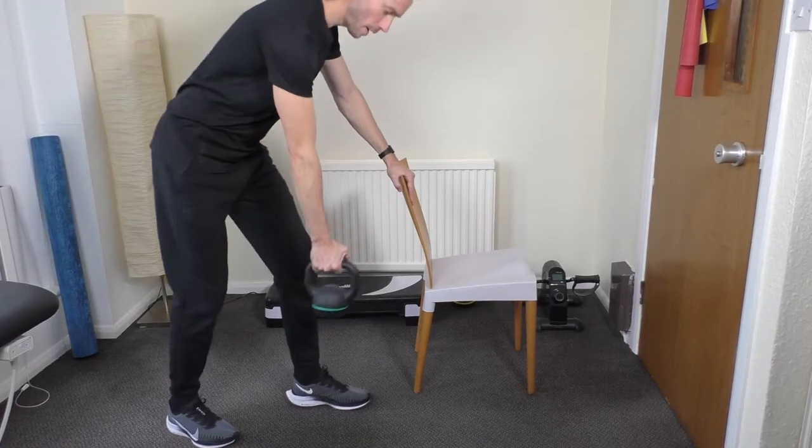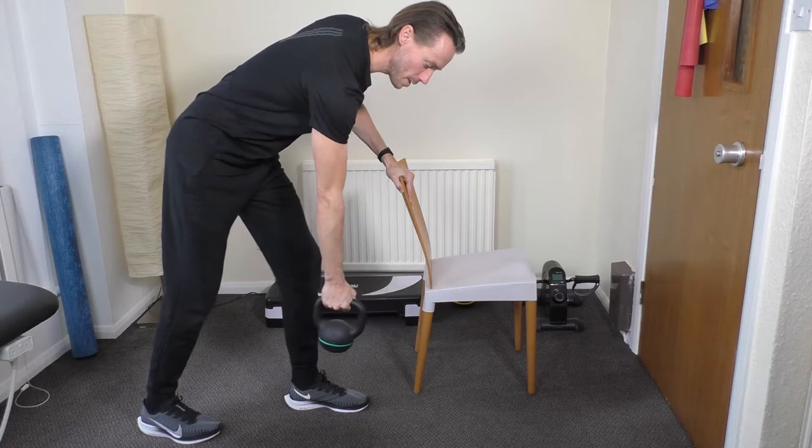So when you're doing exercises for a frozen shoulder, it's important that you start off nice and light. The most important things are looking at range of movement and reducing your pain levels initially. And as you start to improve from that, then you can start to improve your strength and functional exercise as well. Okay, so the first exercise we're going to do is a pendulum exercise.